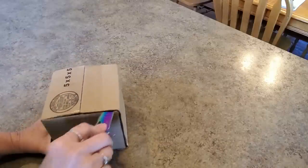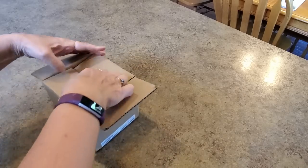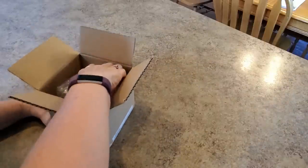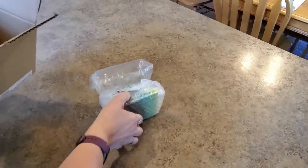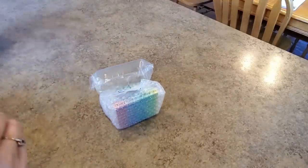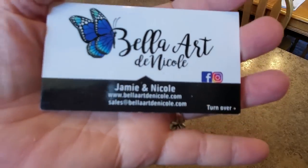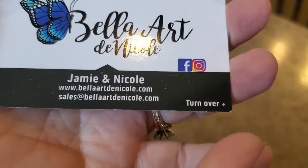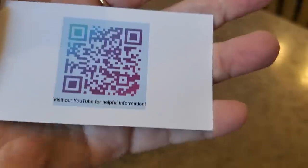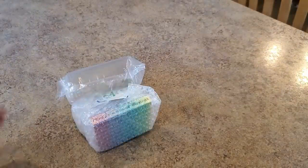The other packages were just there. Okay. All right. Opening this up from the bottom. My address is on the top. Not that it matters a whole lot. All right. So I'm excited to see this. I've kind of seen it already. So it comes to us from Bella Art de Nicole. And it is a new product that they started making. Jamie and Nicole. Turn it over. There's a QR scanner code. Don't try this at Lost Trace Amigos. It doesn't work. If you watched my whipping chat, you'll understand.